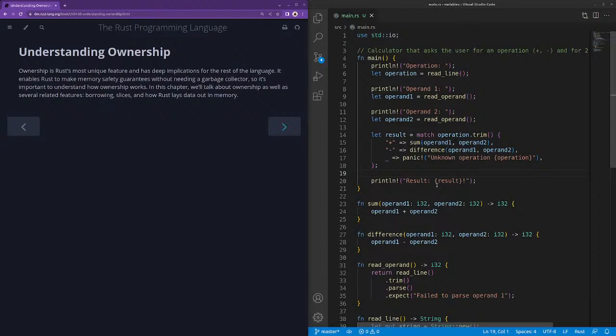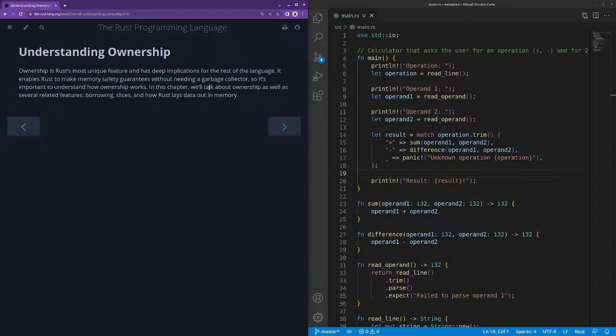So let's see. Understanding ownership. Ownership is Rust's most unique feature. Yes, this is the main reason why I wanted to learn Rust. It has deep implications for the rest of the language. It enables Rust to make memory safety guarantees without needing a garbage collector. So it's important to understand how ownership works.